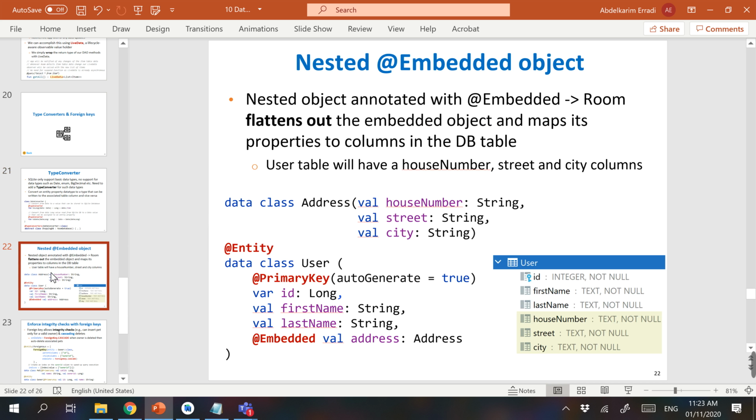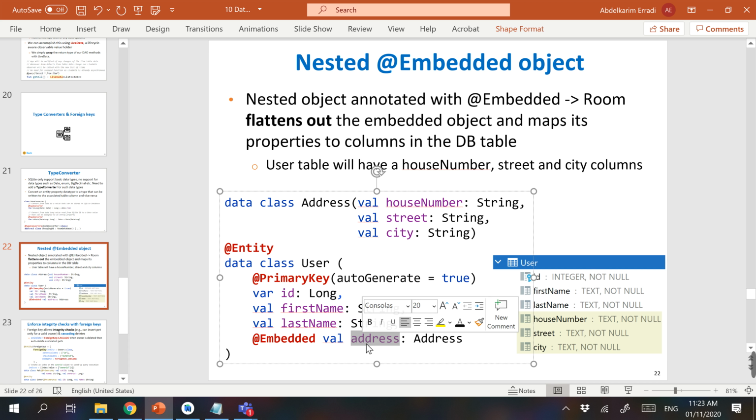Now, there's one more scenario that you might encounter. What I have here is a user class. It has some simple attributes: ID, first name, last name. Those are no problem. Those can be mapped to columns in the table. But the address is a nested object.